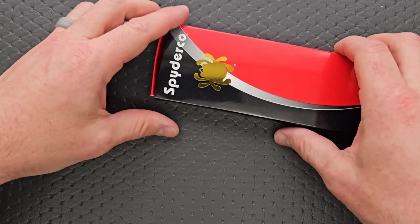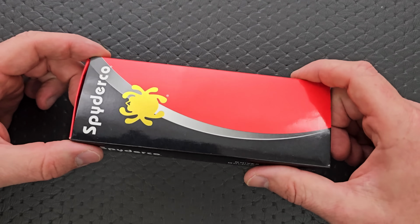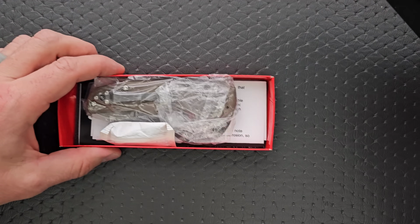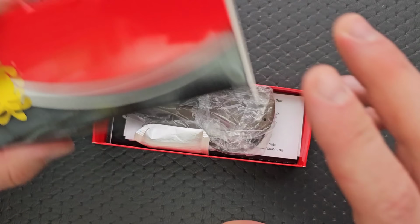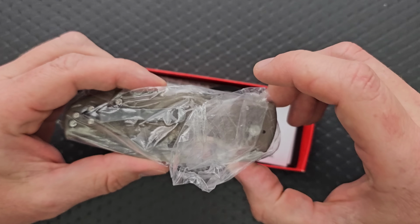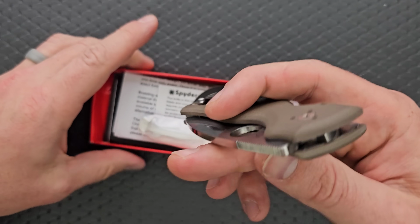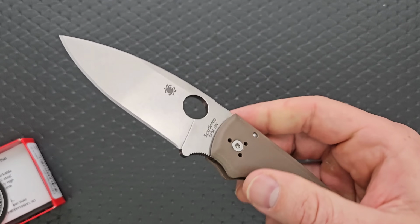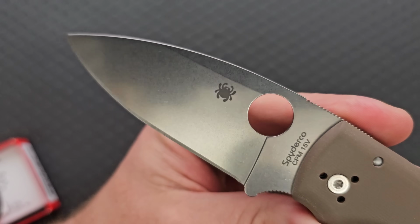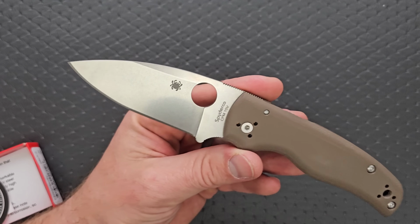So what did I pick up? Well, I picked up a Spyderco Shaman in a steel that I am completely unfamiliar with. But I know it is one of the absolute kings when it comes to edge retention. So this is a Sprint Run. God, by the way, the tumbled finish on this guy, I have never seen a Shaman with this finish before.